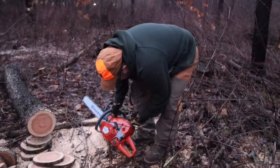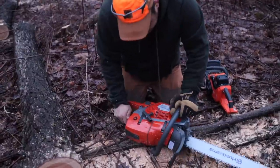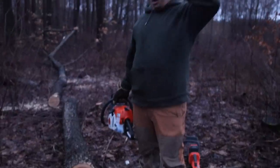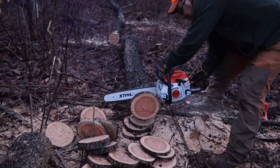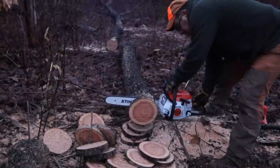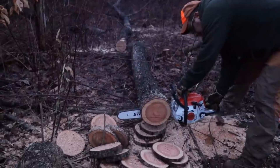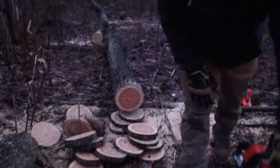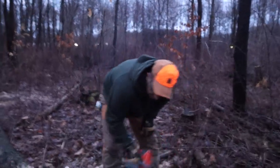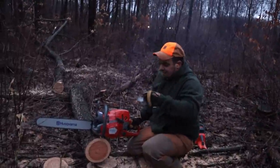What the heck is going on with these saws? She won't fire up, boys. The Husky won't fire up. That's a first. All right, so the new Stihl, my neighbor's saw. That gives you an idea there. I guess we could see if we can get this Husky running. I don't know what the problem is with it. All right, I think we got the Husky running. I'm paying to get this saw running, but I'll show you the 572.